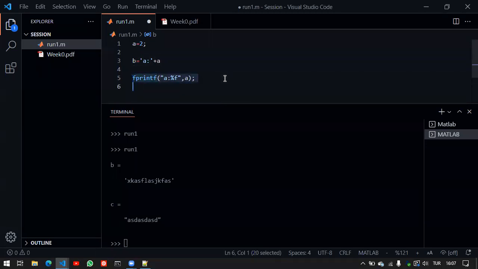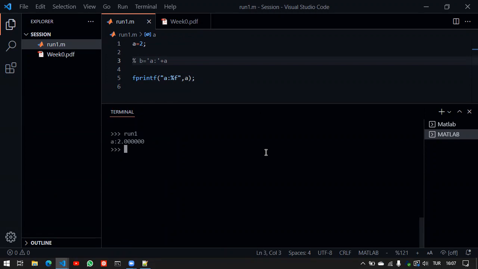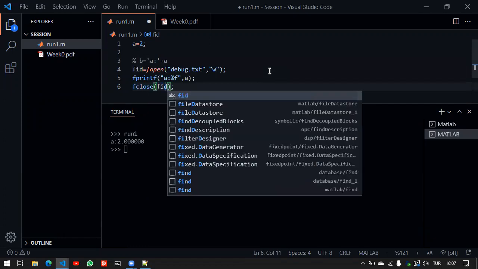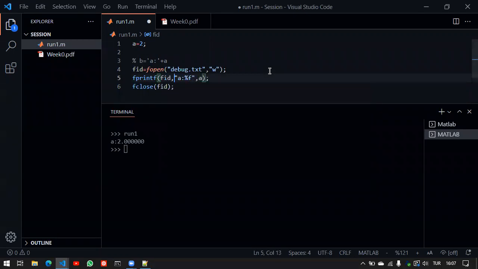I can do this by using fprintf in MATLAB, by the way. There we go. We can printf basically, but we use f in front of it. This is very useful if you want to create a TXT file and export some data. All you have to do is write this piece of code here. You should open a file, let's say debug.txt. You should also provide a little flag here, if you want to write or read the file. So we say write. And then you should also close the file here. Now, the only difference is that you should give FID here for fprintf.